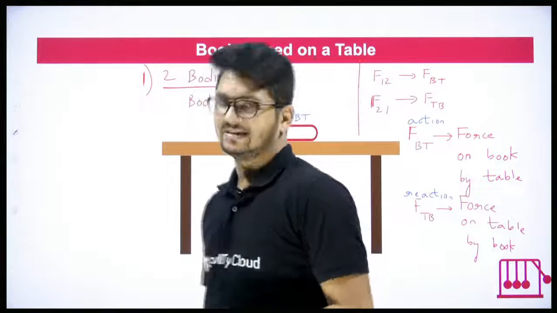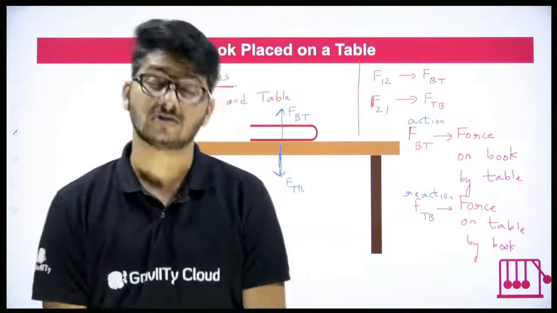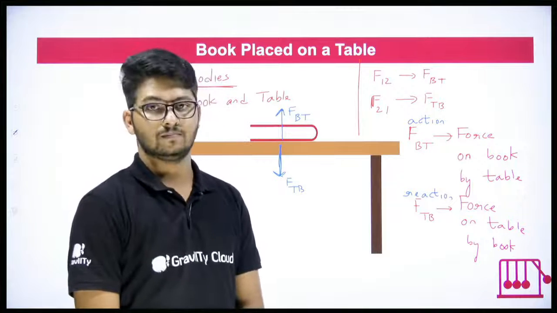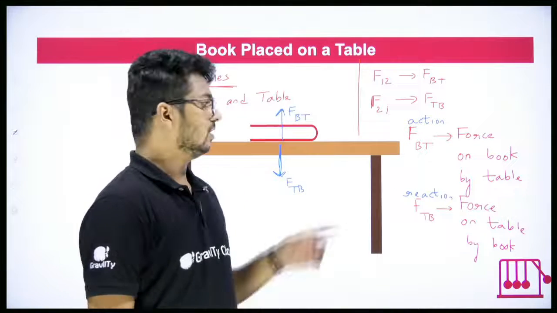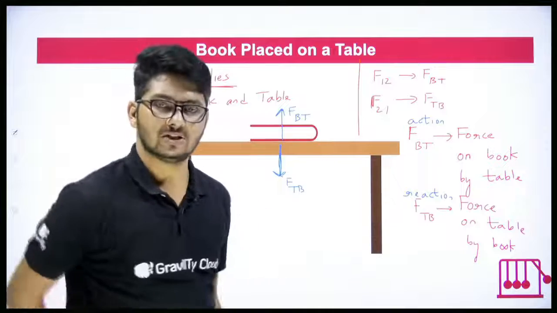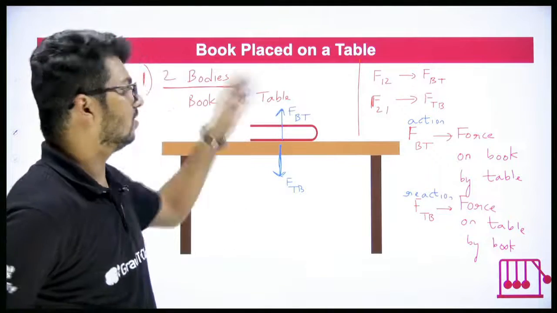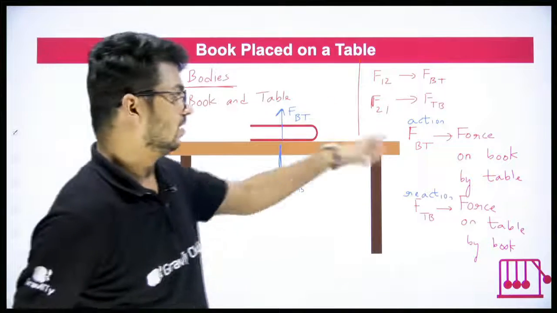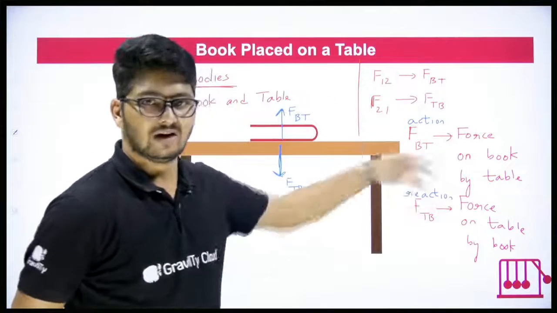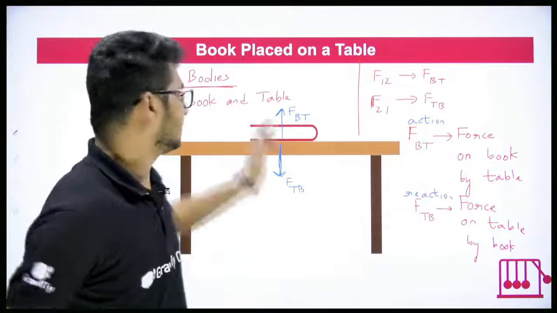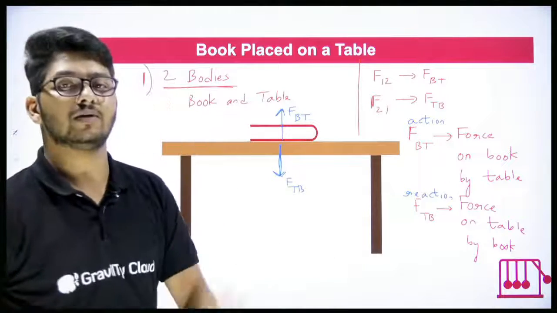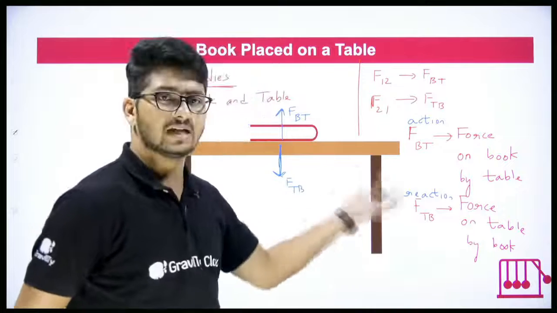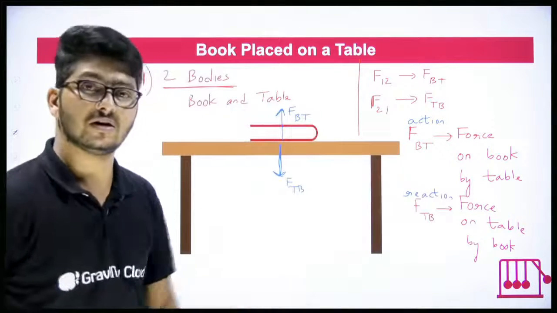Now I have taken this example in particular because many people involve gravity, gravitational force in this. Did we discuss gravitational force here? If we follow these steps, you will not go wrong. Two bodies, take forces between them, one will be action, the other will be reaction, just draw it comfortably. Done, your answer is done. You got action, reaction, you draw them, everything is done.